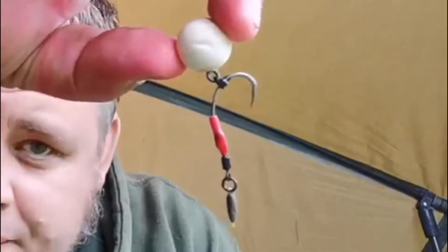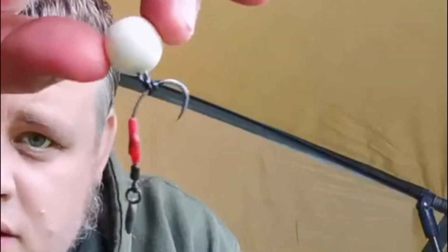Well, I've been here a couple of hours, first day. I've just had my first proper action. I've had beeps and things like that, but I just had a drop back, and then as I went to the rod, it started taking line. As soon as I picked the rod up, nothing, no weight, not at all. That rig was, see that against there, the Ronnie rig, little red bit of rubber there, and that was a Scent from Hell 15mm pop-up.